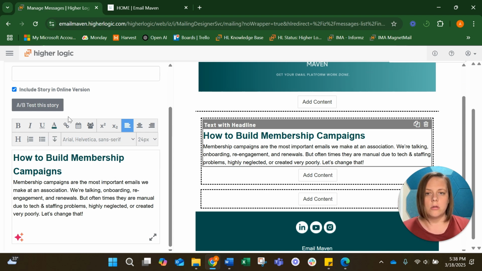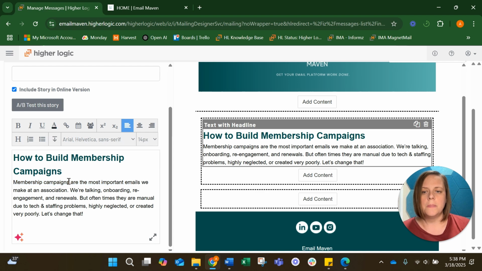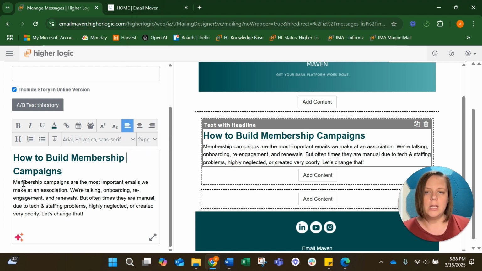All of your other navigation is very similar to your typical Word document, but you can change anything else you need to do here. If you've built your template correctly, this is customizable based on your headlines. So you can see I've put in all my header colors and subheader colors that I can easily change out. I can also easily change that font size if I'm saying, for some reason this one's feeling a little bit too big. Anything you need, it's going to be right here.